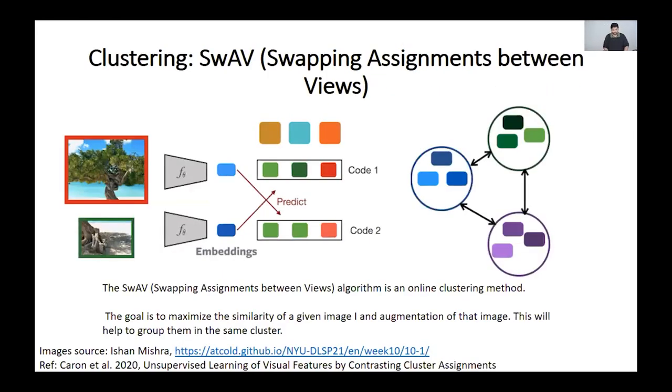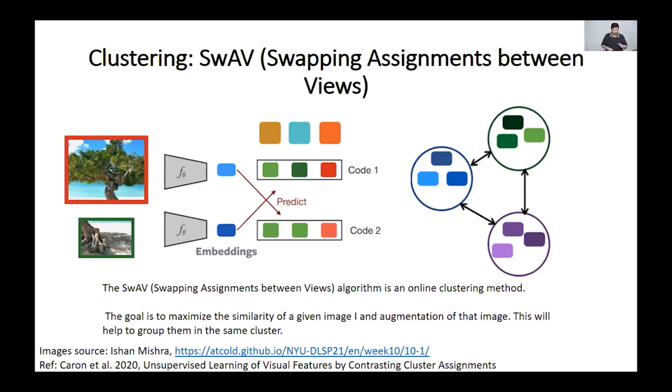The second type of self-supervised learning method is clustering. In this method, we try to use a neural network to directly predict the cluster of the input image. Imagine we know that our data set has 3 clusters, each represented by something called prototype vectors. The goal of the deep learning model is to directly predict which cluster each image belongs to. Given an image and its augmented version, we directly try to predict the cluster assignment of one image from the augmented image. This can help in removing the negative image bottleneck.